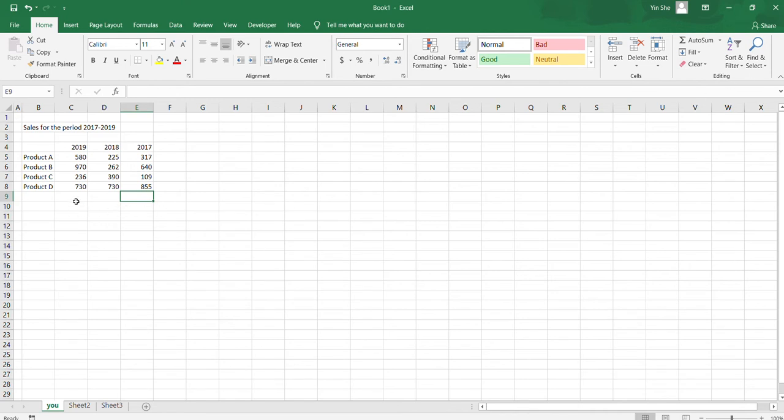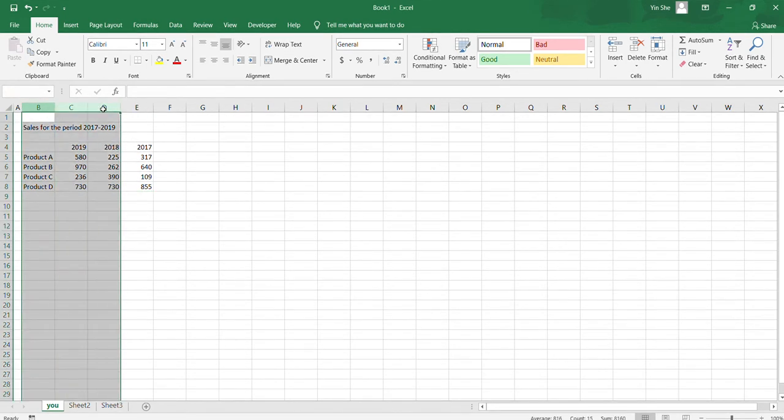Great, I will give you some time to finish entering the data. Right, now that we have all finished entering the data, let's highlight the columns to fix the column width.